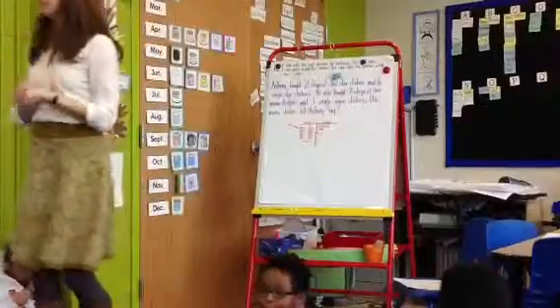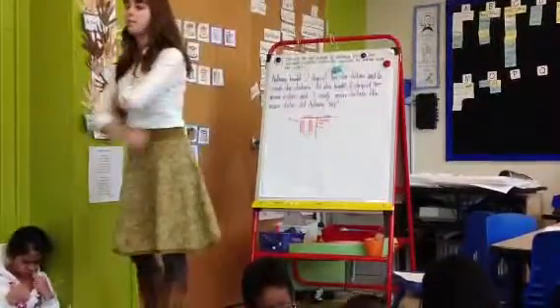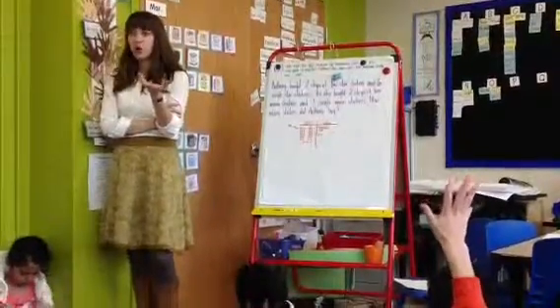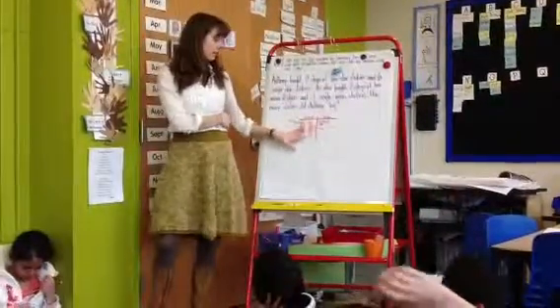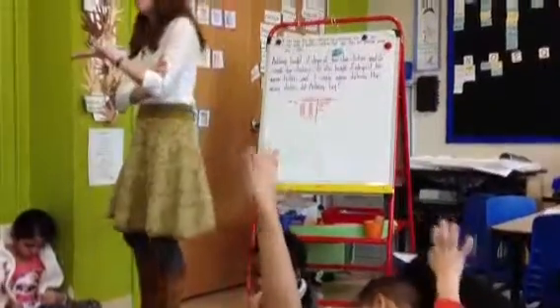Where we're stuck though is what's next. I have my 40 and I have my nine — what happens now? How does she find out how many there are all together? I know there are 40 stickers in my strips and nine new ones, but how does she figure out how many are all together?